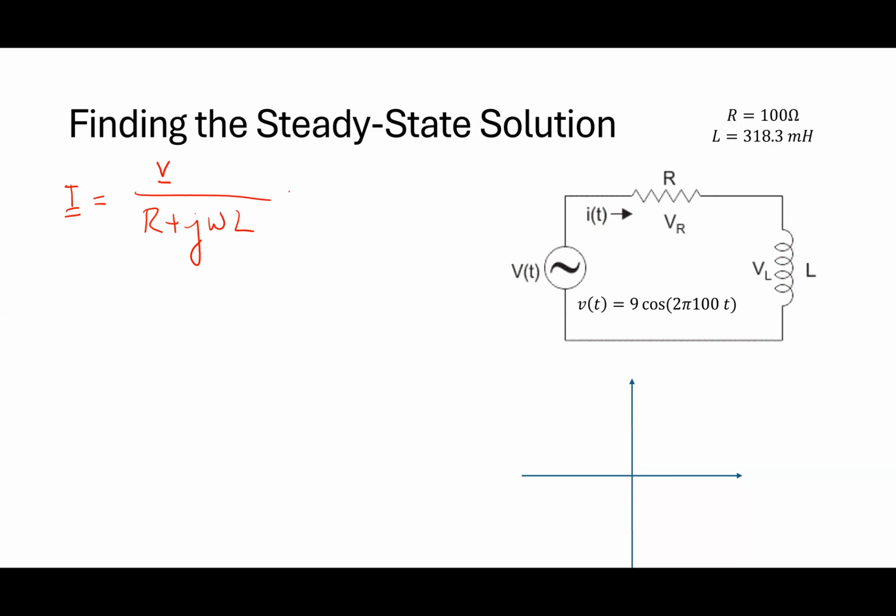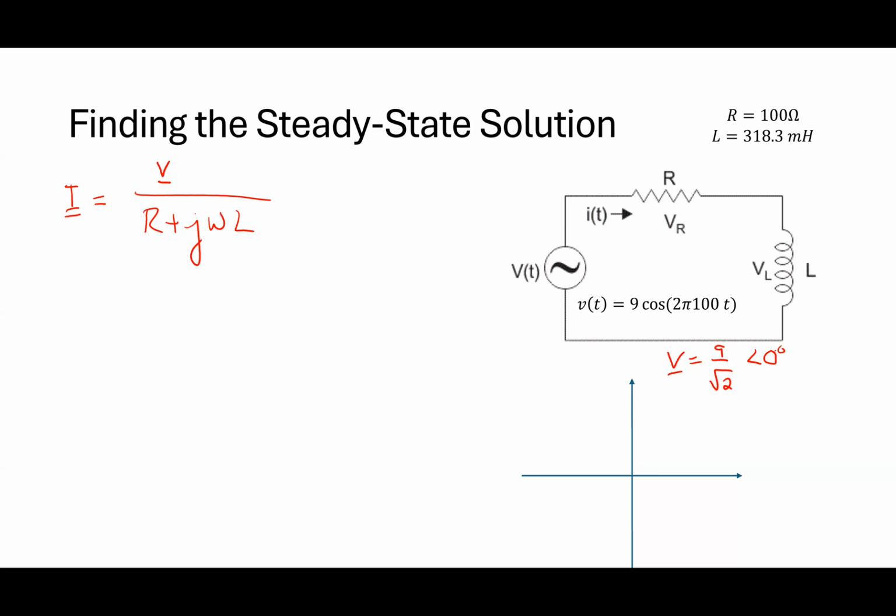Now, one thing I said about the phasors that I use in this class: what would my phasor be for the voltage V? 9 angle 0 is a good guess. What I said the other day is that it's 9 over square root of 2, because we usually use RMS, right? So 9 over square root of 2 with an angle of 0 degrees, because it's just a straight-up cosine, okay?